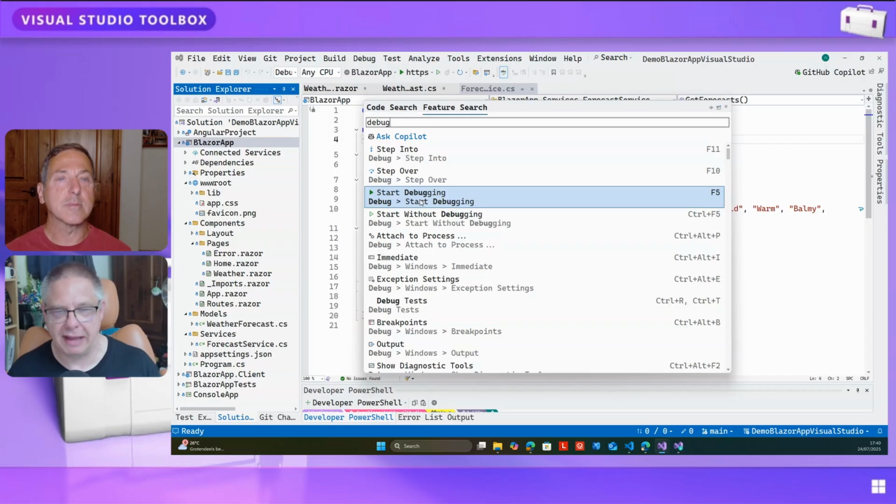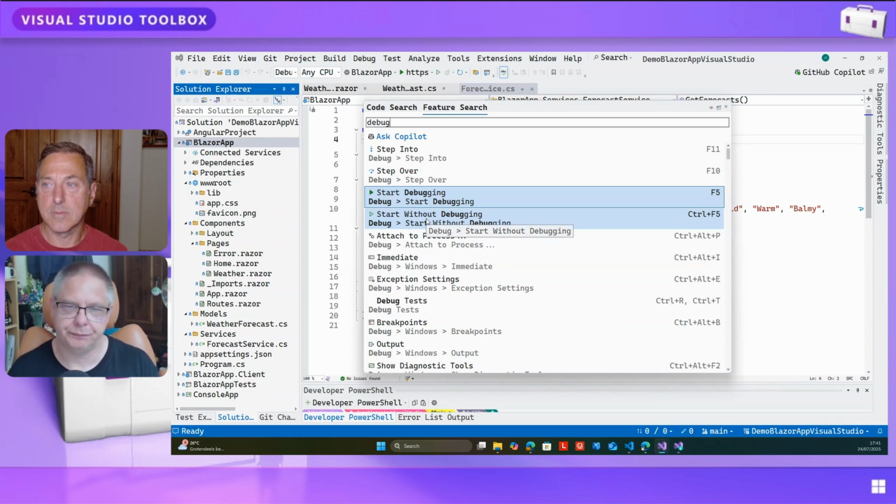Okay, back to debugging. There's a difference between start debugging and start without debugging. Start debugging, I simply boot up the debugger and I can put breakpoints in my screen. Works great. Suppose that I say, well, okay, I want to run my application, but I don't think that I will need to debug. I can make it a bit quicker and simply start without debugging. But what will happen if I run into a problem and I think, well, okay, I really would love to have the debugger now.